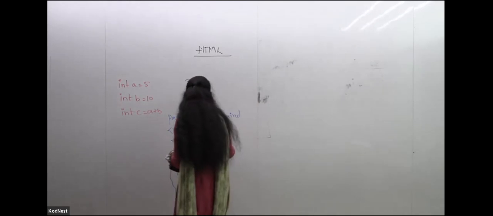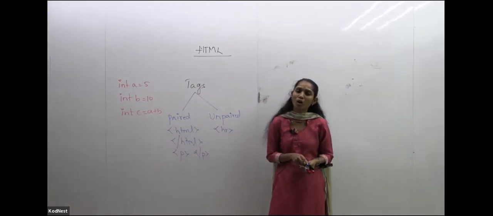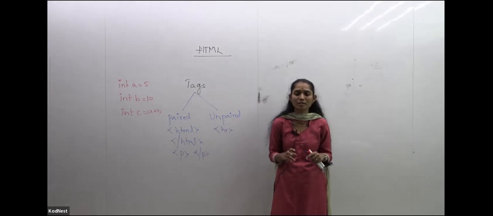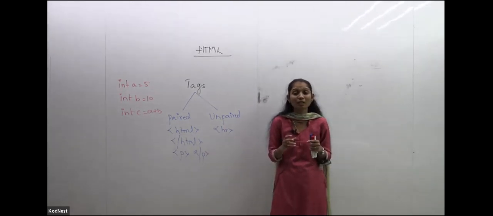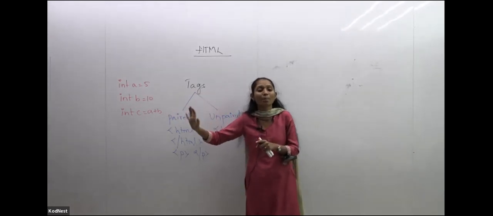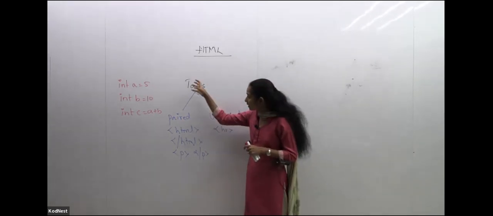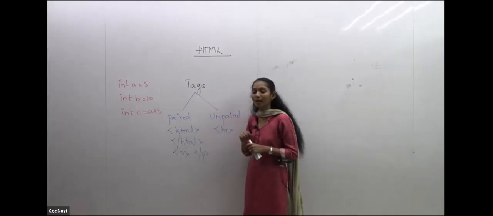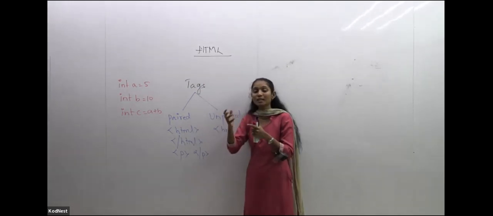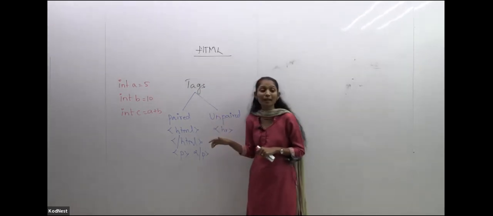So here you have a lot of tags. I will tell you about the HR tag. What is that HR tag? All that you will understand. A lot of tags are there, and you will go through them one by one. But understand why tags are required. When I display some content in the browser, to make sure it displays in a proper format, we need certain tags in HTML. And these tags have been classified into two: paired tags and unpaired tags. Paired tags mean once you start the tag, you need to end it. But with an unpaired tag, you can start it and there is no need to end it. There will be no end for that tag. Such tags are called unpaired tags.